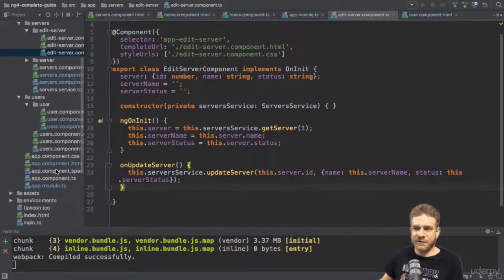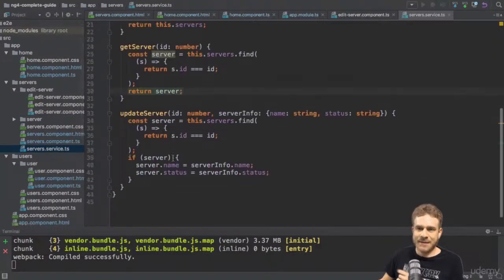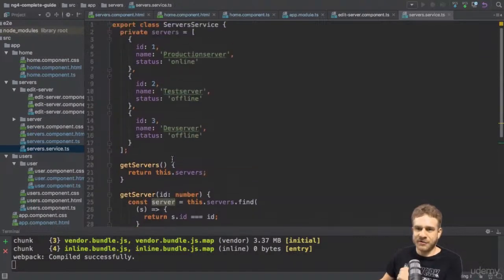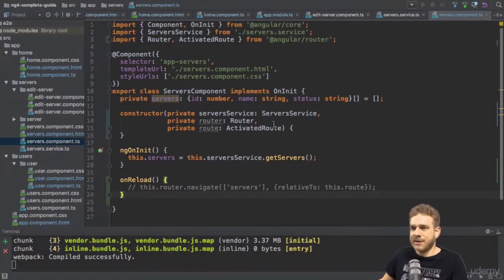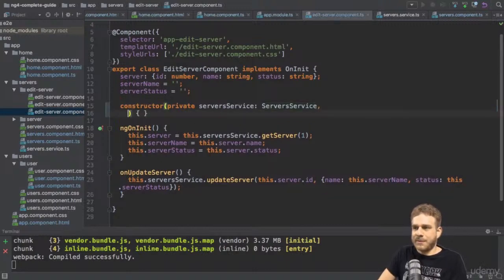And definitely dive into this service file if you want to learn more about what's happening here. It's super simple though. We simply are able to get this array of servers, get a single server, or update a single server, so overwrite it. So that's not the interesting part. The interesting part in the edit server component here is how we can get access to our query parameter and the fragment.